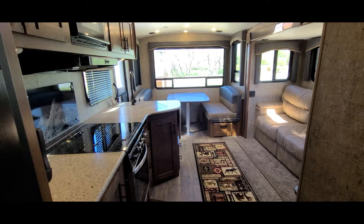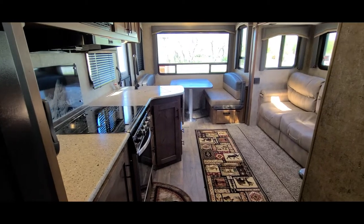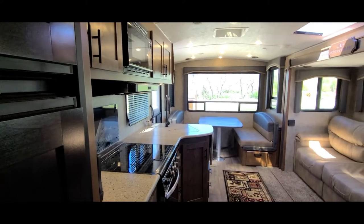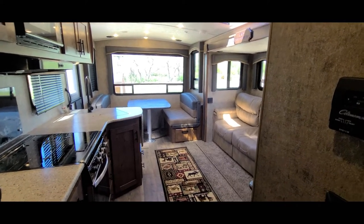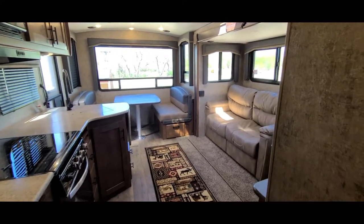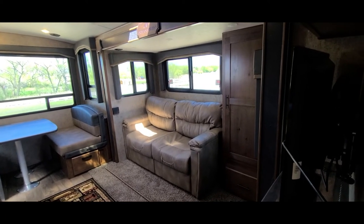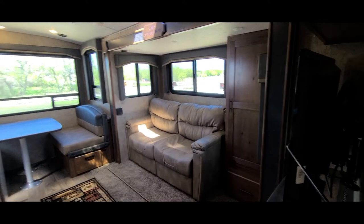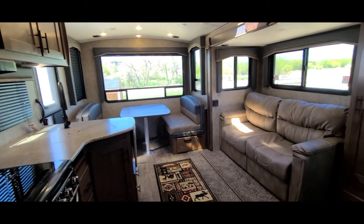This is a brand new Outdoors RV - I've never taken it camping yet, so I just wanted to do a quick review before it's all moved in and packed up. I've been an Outdoors RV fan for a long time. I've owned many RVs - at least 12 in my life - and this is my second Outdoors. Other than maybe an Airstream, I can't see anything better in terms of total overall quality of an RV. These Outdoors are really really good. Let's talk about why.